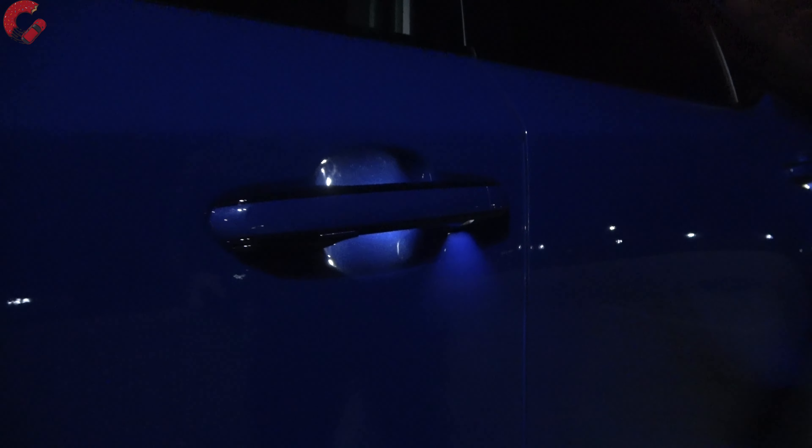Let's check out the rear seat with the door open. We do have some LED lighting up in the roof here as well as up front. When we shut the door, there is some ambient lighting — it's just not much, just one little light. We do have illuminated window switches, bottle storage on the bottom, and some footwell lighting. There's a full view of the interior with a little bit of ambient lighting.